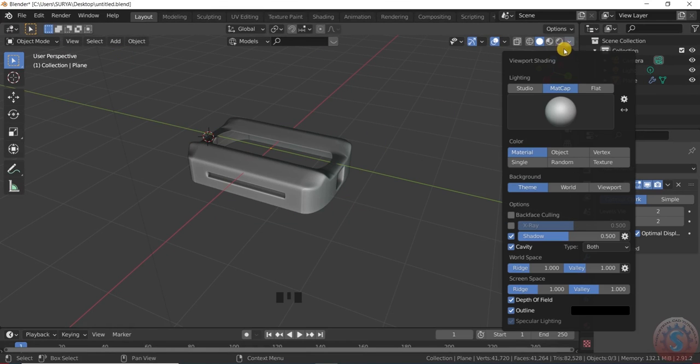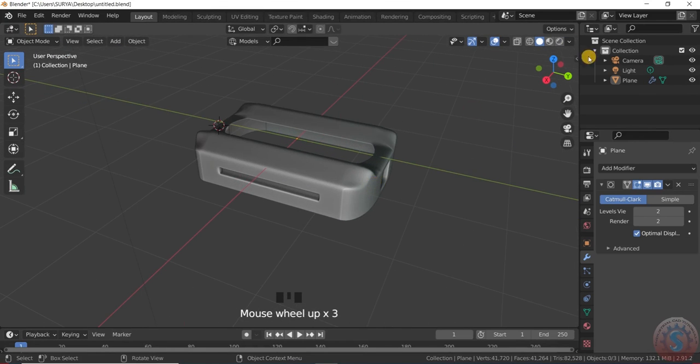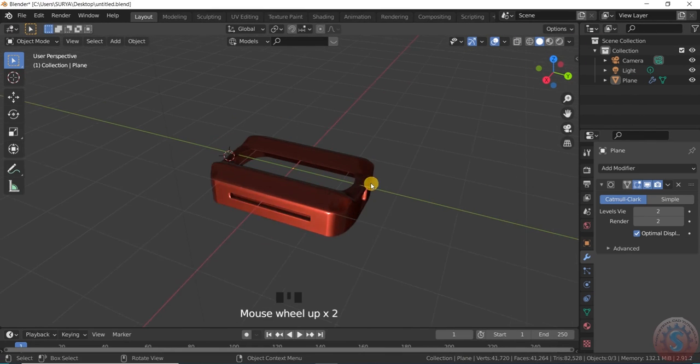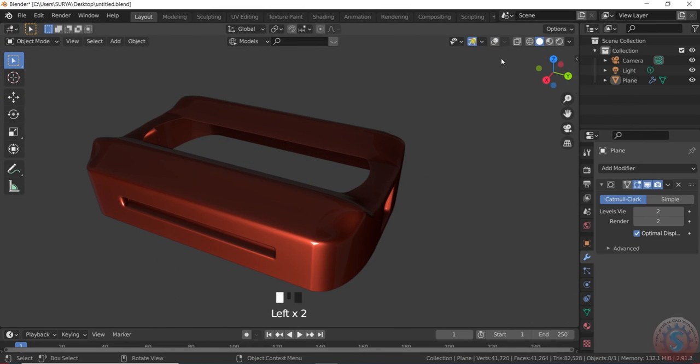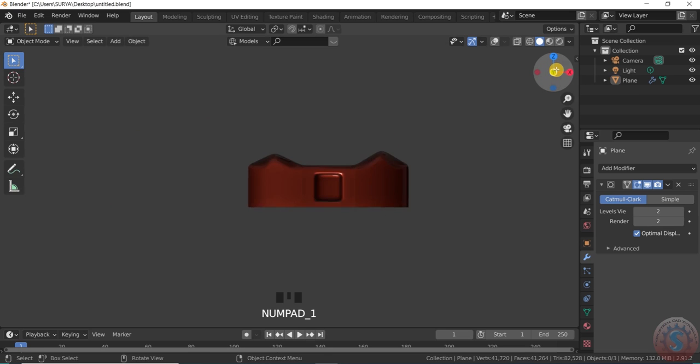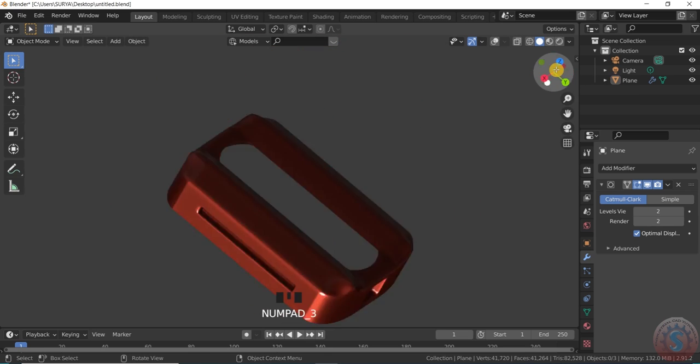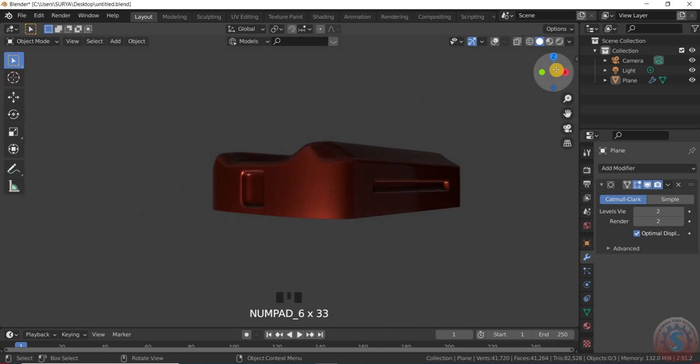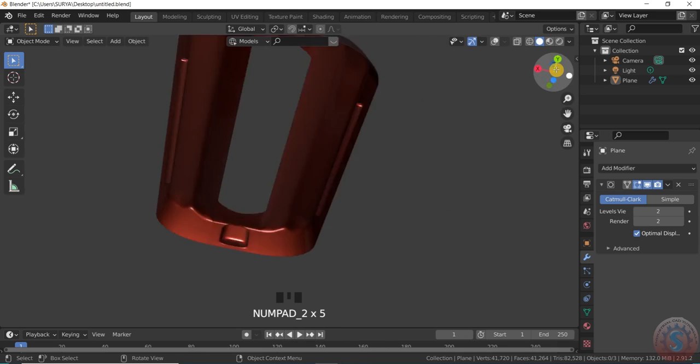Use connect vertex path and give the shape, and give some loop cuts to this object to maintain a better topology on all of the edges. The shape is fine. You can observe by moving the cursor. You can observe all of the shape is good.